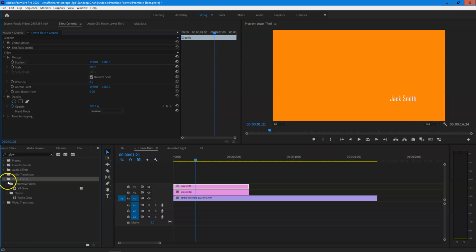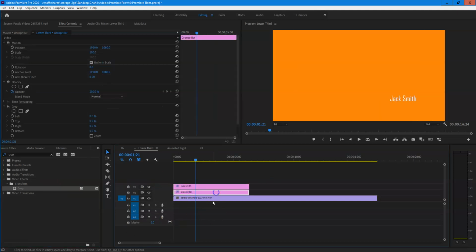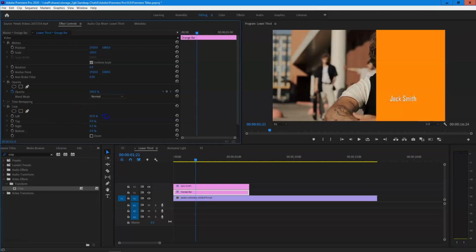If you haven't watched that, you might not have seen this bit, but we've got a whole range of effects on here, and I'm just going to grab one called crop, and drop the crop onto the orange bar. If I select the orange bar now in our effect controls, remember you have an effect that you apply, but then you have an effect control that has all the properties on that. You can see down here we've got the crop, and I have the option to crop it from the left. Sometimes they do these things with a whole solid box, and it kind of looks sort of cool.